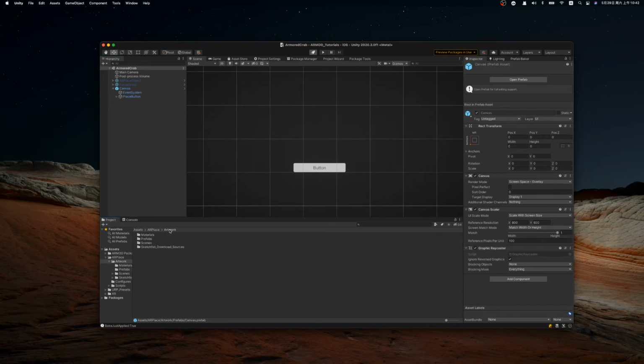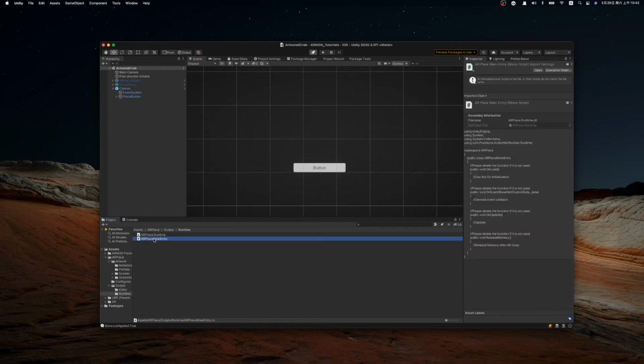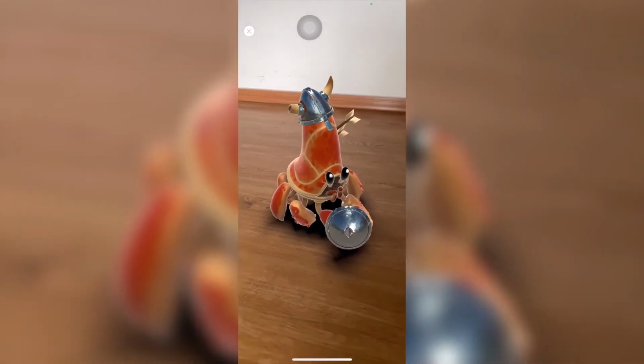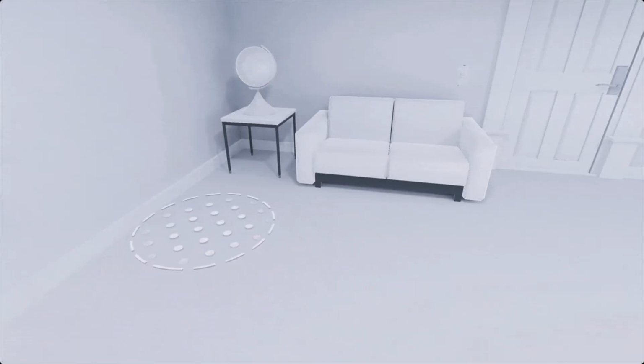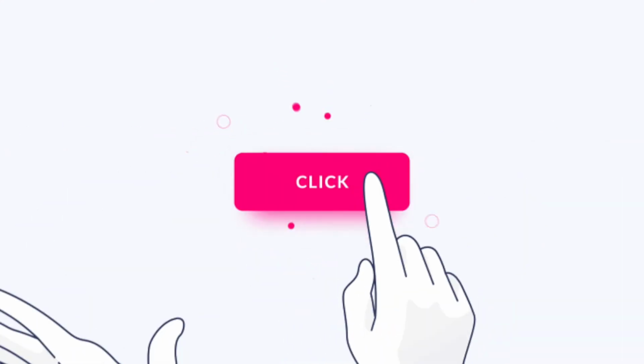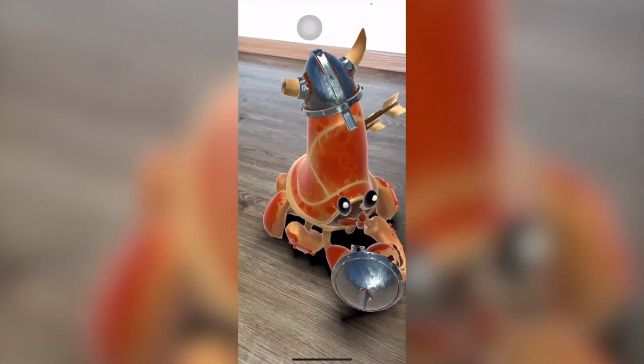Next we need to configure the interaction logic of the AR experience. Open the project name plus mainentry.cs script in the scripts runtime folder. The logic of the script is divided into 3 parts. The first part loads the material resources we have prepared. The second part is to set the corresponding response to the feedback state of AR algorithm. For example, when the focus state is found, we need to display the button on the screen. The third part is UI interaction events. Okay, after understanding the script logic, let's start writing the code.